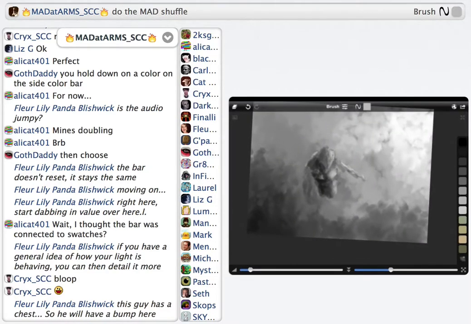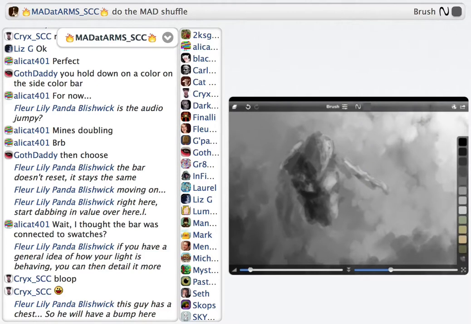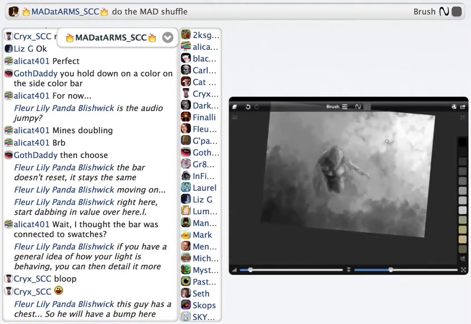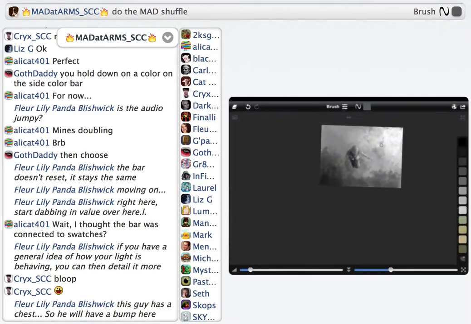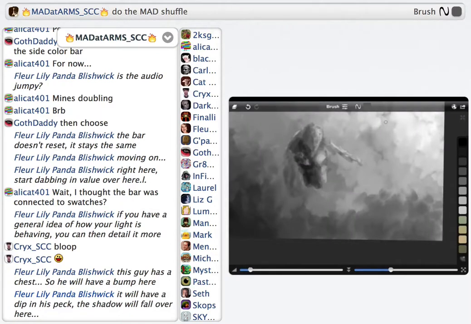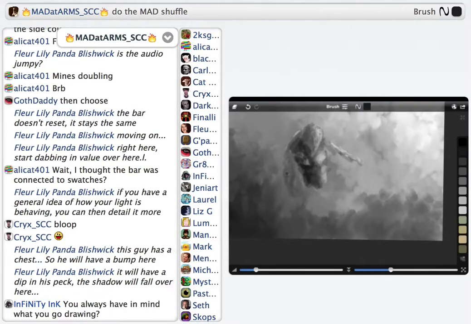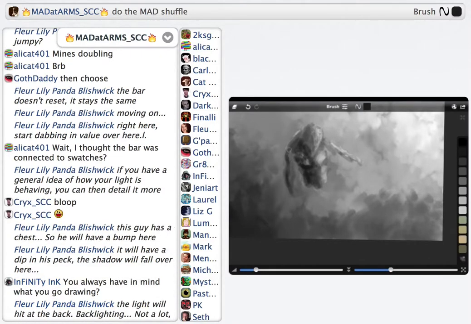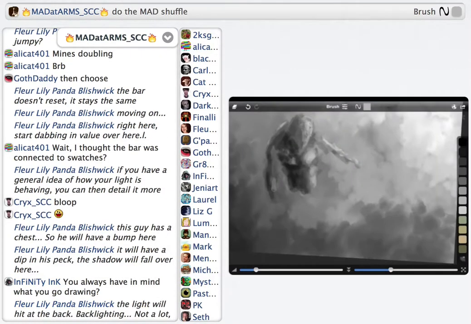That's your backlight. It's not going to be a whole lot. It's just going to be kind of like a line. And once again, I know the anatomy doesn't look the best, but I'm not really focused on anatomy or anything. I'm just trying to do the values.